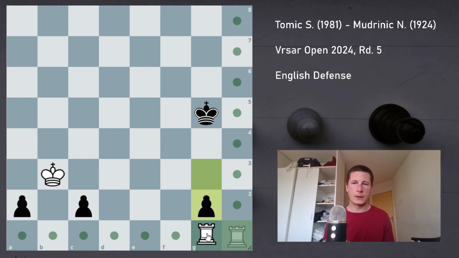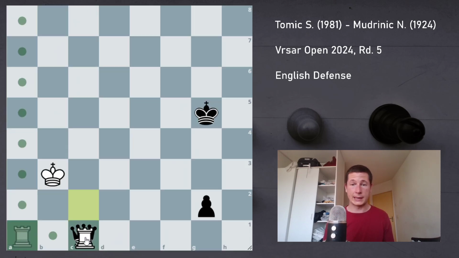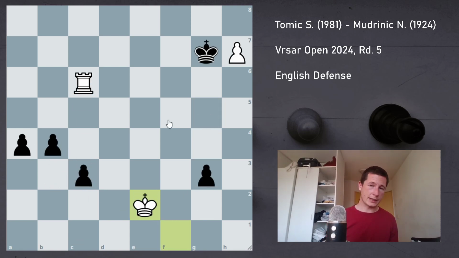g2, rook g1, a1 queen and takes. And c1 queen and takes. And the king is close enough. I'm going to have to sacrifice my rook. Of course, seeing all of this with less than 30 seconds on the clock is not possible.